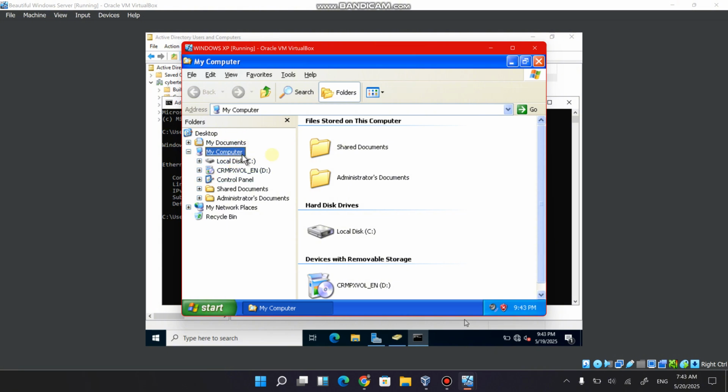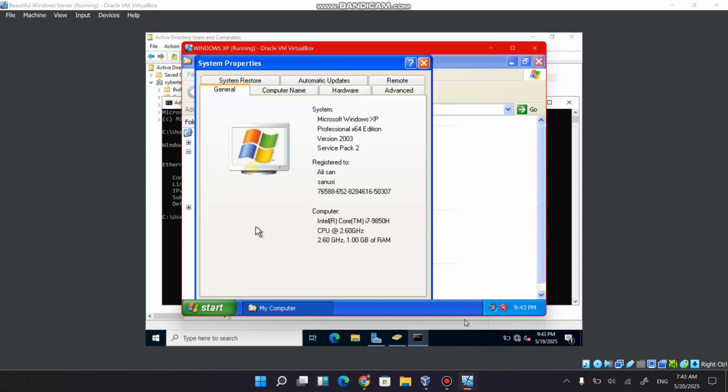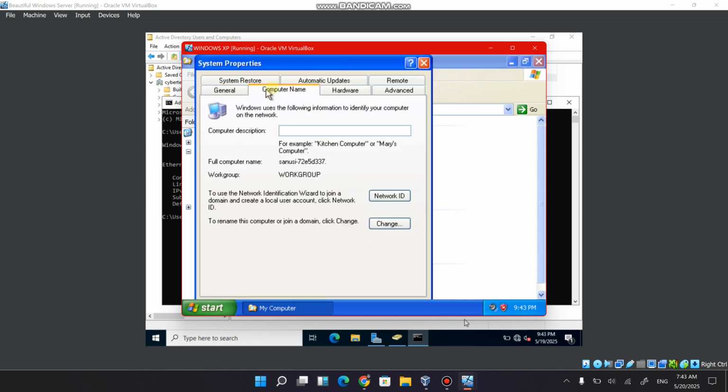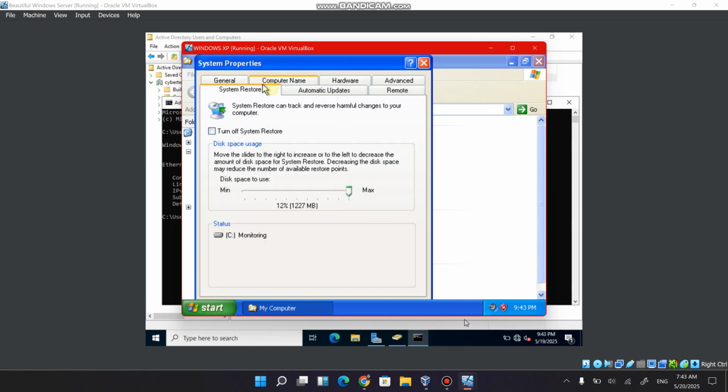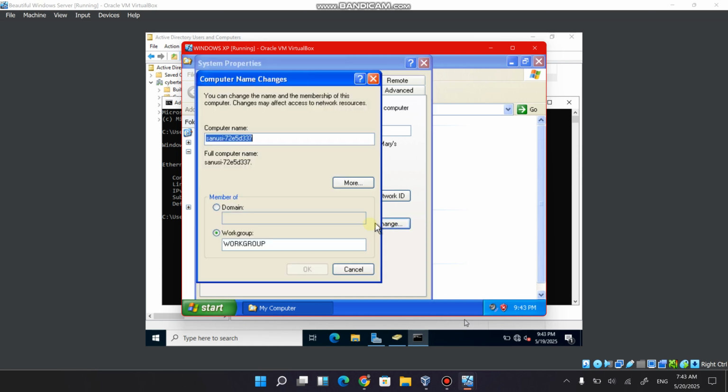And let me see my computer properties, computer name, change domain, cybertech.local.